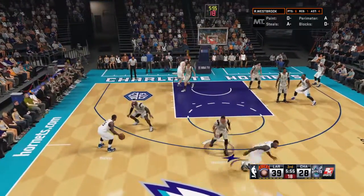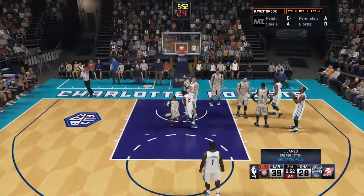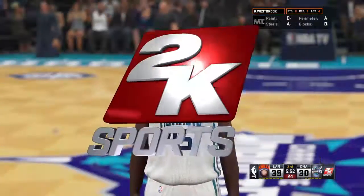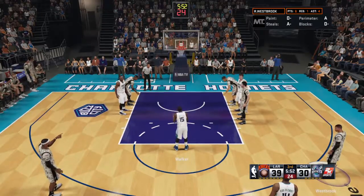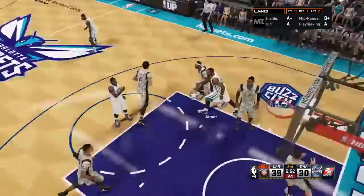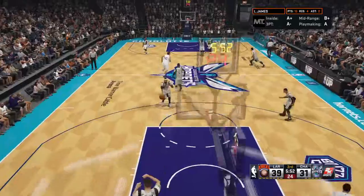Well, we're getting back to the action now. It's been a one-team show so far. We'll see if that changes here in the third. What can you say, LeBron James? What an impressive effort today. He went off in the first 2 quarters, guys, as he's capable of doing. We might see some changes here in the defensive approach they use on him in the second half. Yeah, they've got to make some sort of change. I mean, they can't let him continue to torch them like he has been.